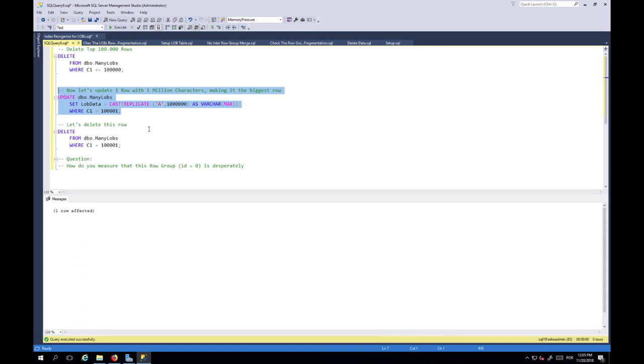What should I do? What should I do? Let's delete the row. Now, what I have is a question. How do you measure that this row group is desperately needing to be rebuilt? Why?